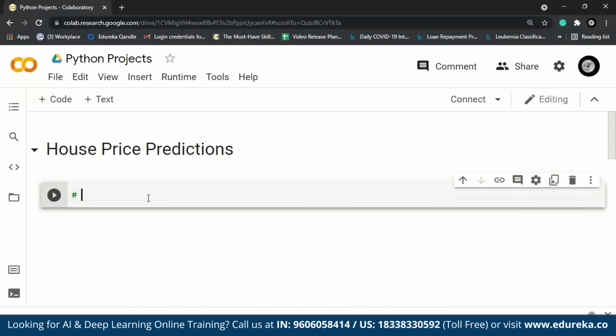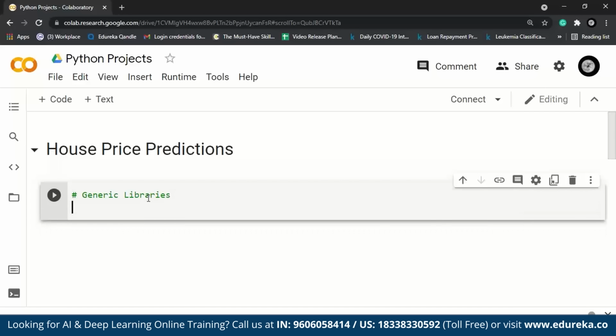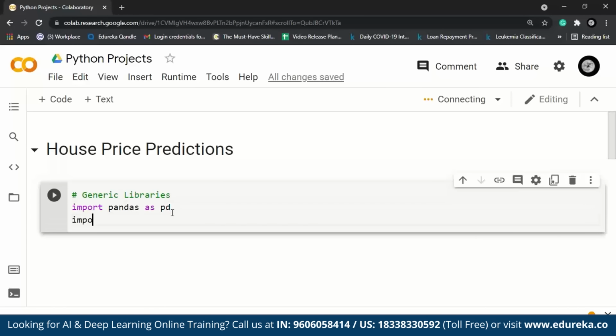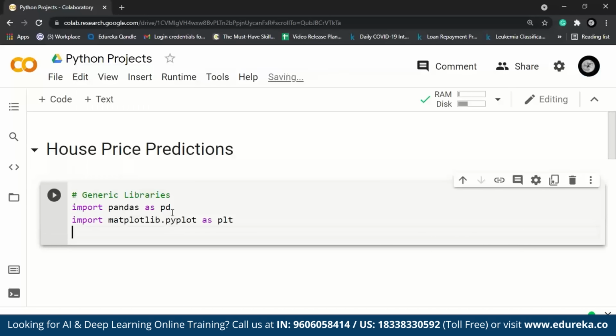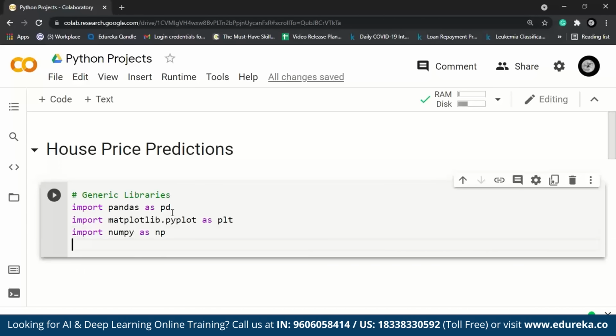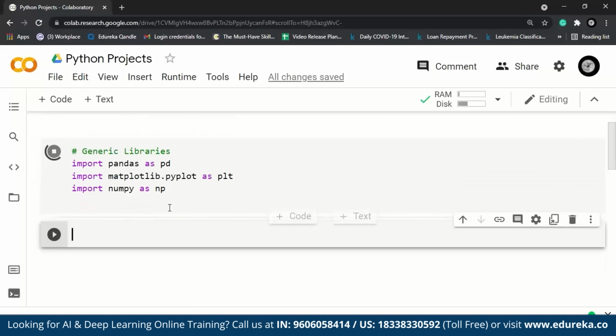Fine. So let us now first import our libraries. Let me give a comment here. We'll divide the imports over here into three categories. The first one would be the generic libraries, which I would be using throughout the application of our project. Apart from that, we have some of the libraries which are specific to a certain application here. So let me give you the generic libraries. Okay, so first off, we have something like import pandas. All right, so before that, let me just connect this to the server. import pandas as pd. Then I have import matplotlib.pyplot as plt, and then we'll also import numpy as np, right? So these are the most generic libraries that you can execute over here.